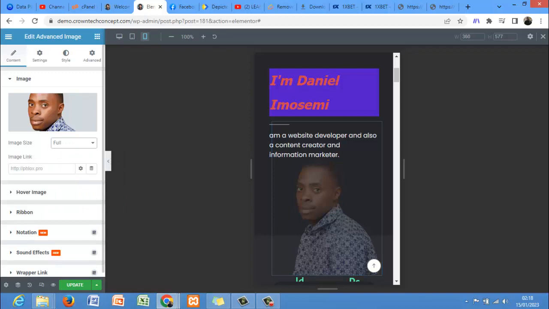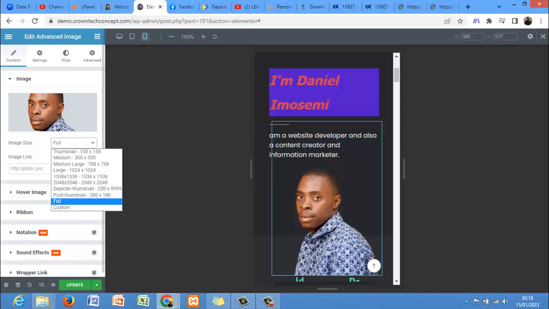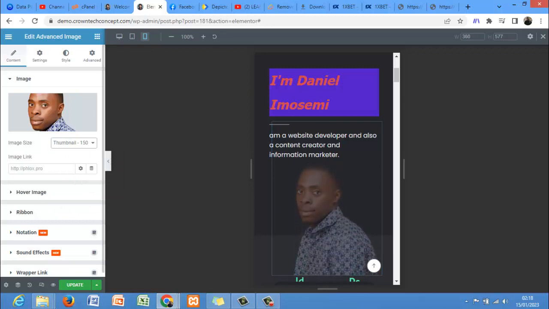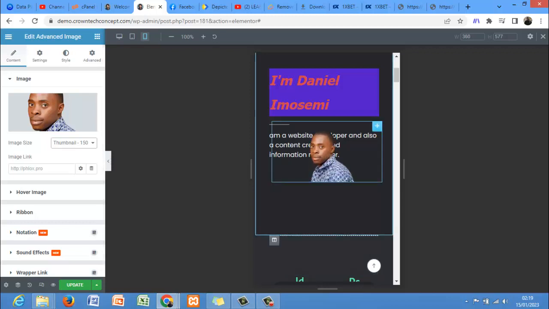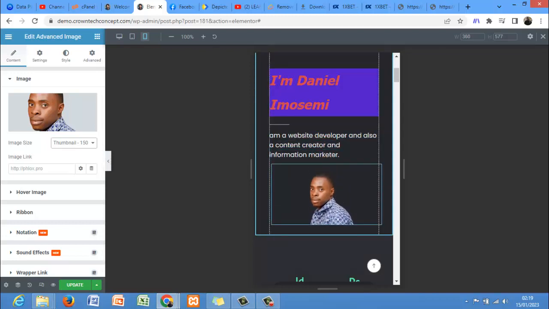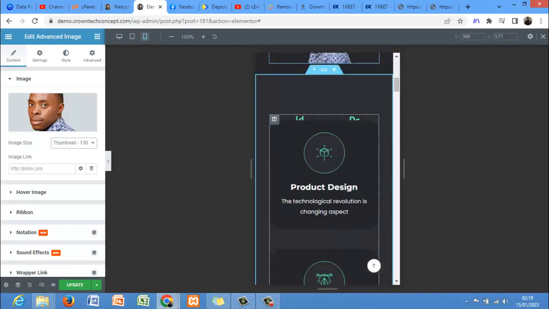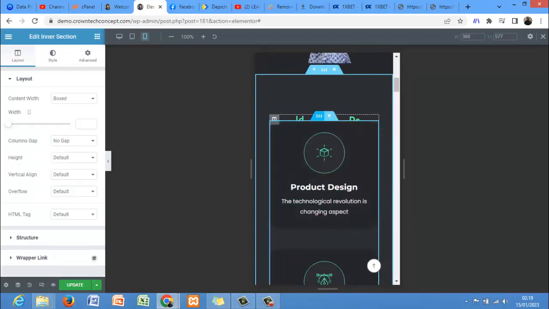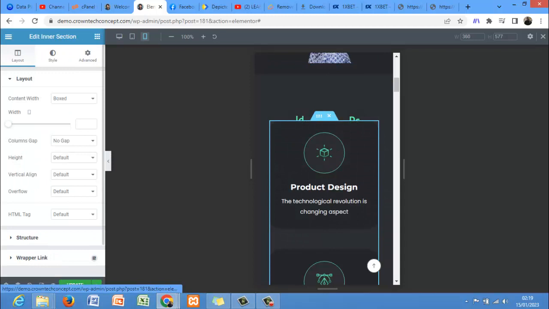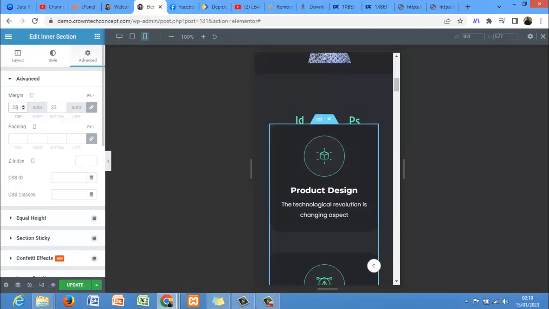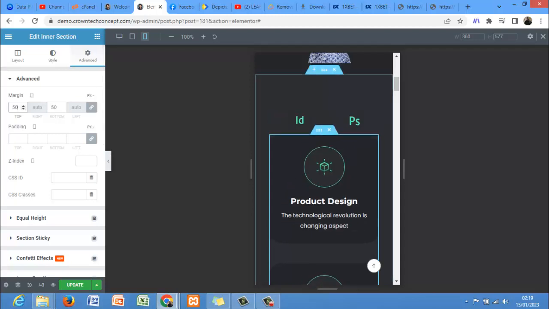Now let's choose the custom size. Let me use this and see. You can see that it is smaller now. We can move it down a little bit. Can you see? So that's that on that. You can see that we've already arranged it. Now this part, let me click on this and take it down a little bit. Let me use 50. I want it to go down now.